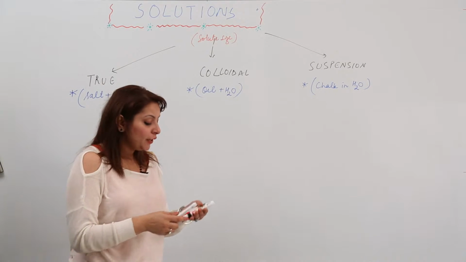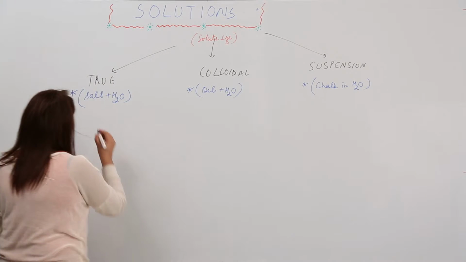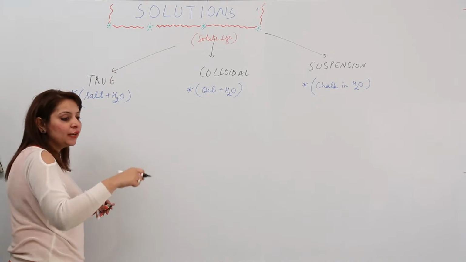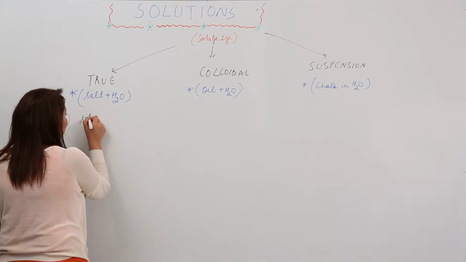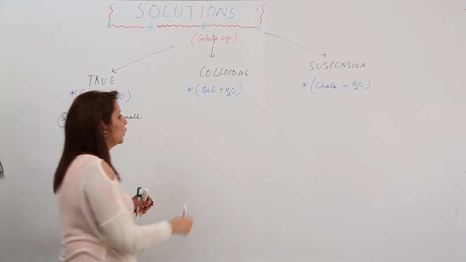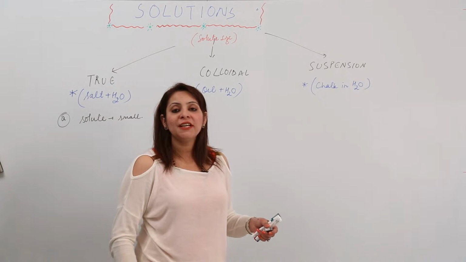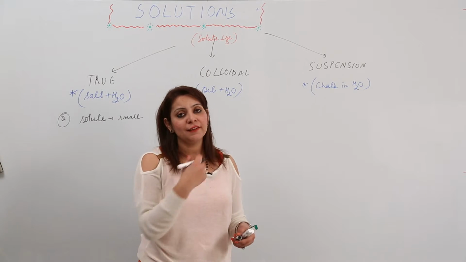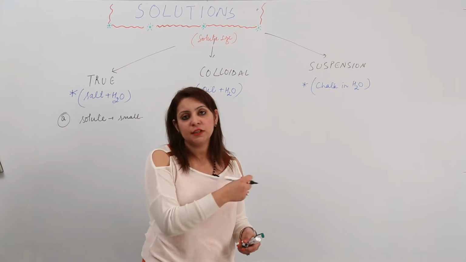Now, we will consider what actually are the differences among them. First is the true solution. You must be familiar with it. If you dissolve salt in water and stir it, you will get a homogeneous mixture. That means the solute particle is too small. So, in a true solution, the solute is too small. When considering oil and water, first we will take up the suspension, because the colloidal solution has properties intermediate between the true solution and the suspension. So, it will be comfortable for you to study the true solution and the suspension first, and then you can make out the moderate properties that lie between them.